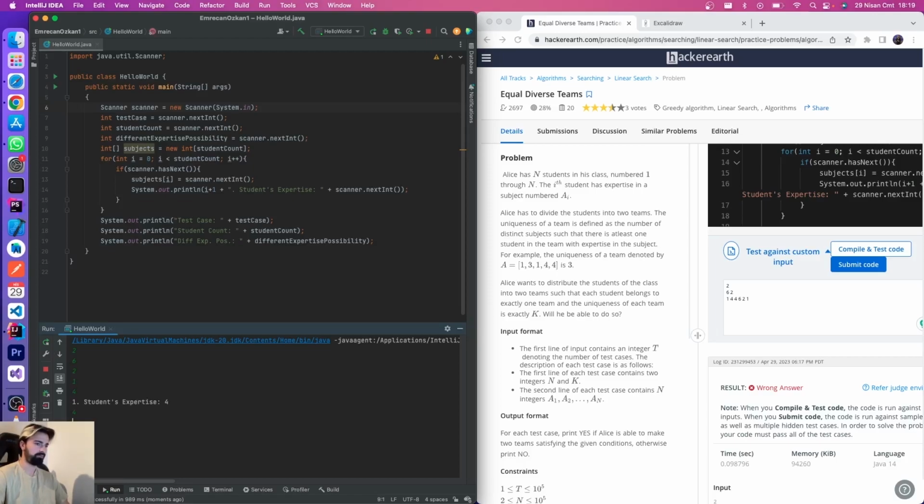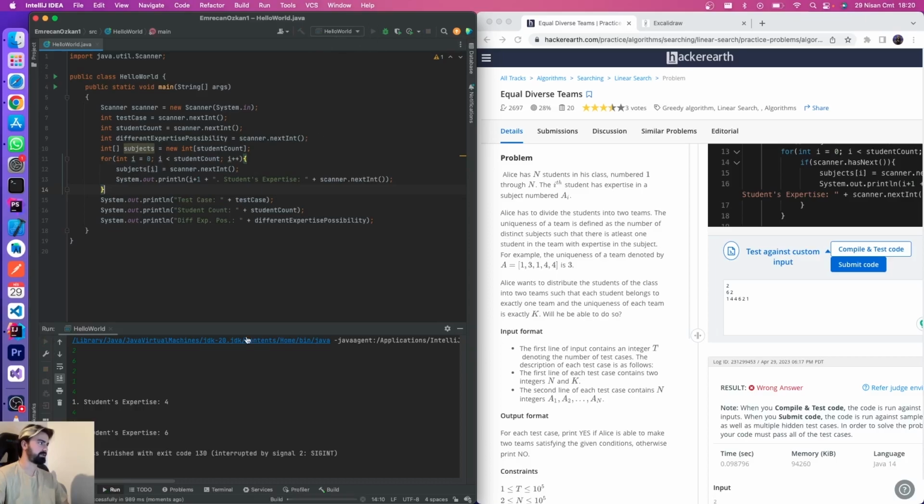2, 6, 2. Okay, it doesn't stop. 1, 4, 4, 6. Oh, let me just not has next. Stop again. Start again. 2, 6, 2. 1, 4, 4. Okay, every time I enter an input, it's gonna return me the exact answer, because when I take 6, it's not taking anything, it's just taking the middle things, you know. It's not a thing that I want. There's a problem when I'm trying to read the things, you know, in the thing.